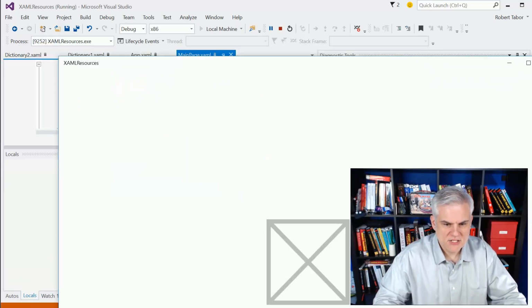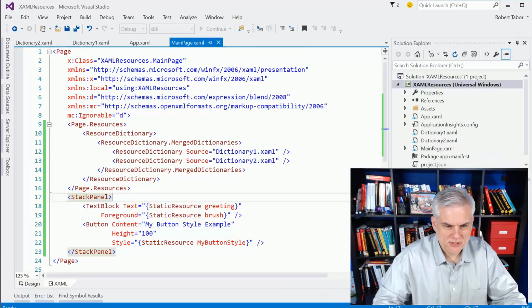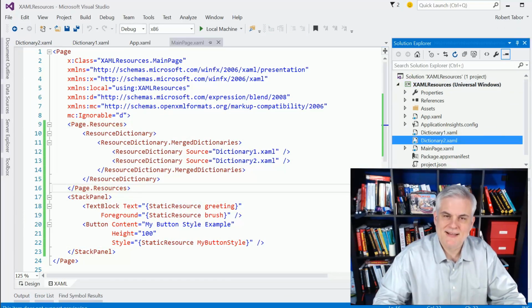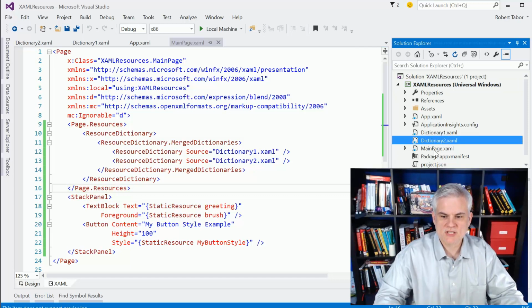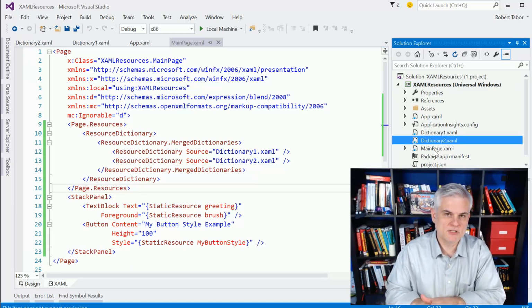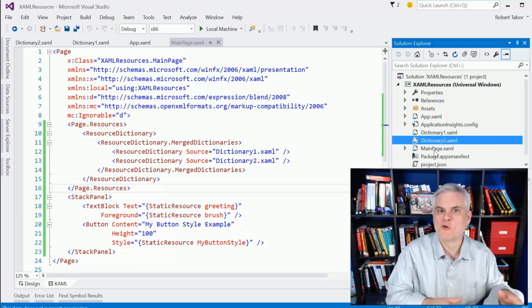All right. So we can create multiple resource dictionaries and merge them together, then reuse these dictionary files in other applications, or just split up our styles and other things that we've defined into multiple resource dictionary files for easy management, so that we can find what we're looking for when we need it.